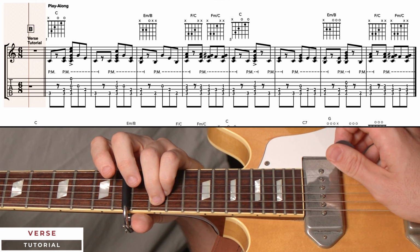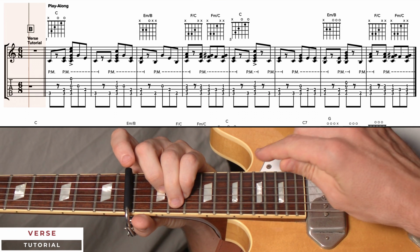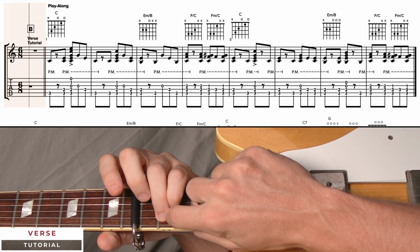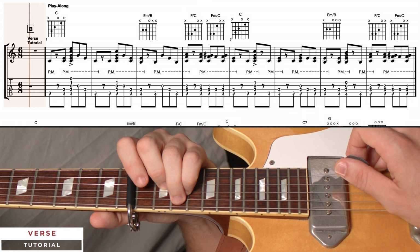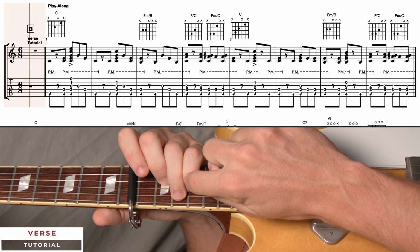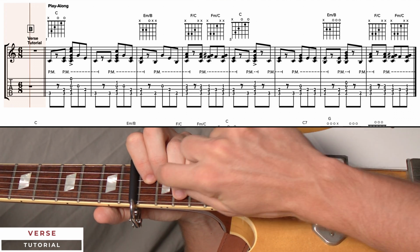because the next bar has this chord, which is a 3-note F major chord, and it makes it much easier to move from the E minor to the F chord if you use your ring finger and pinky fingers. So the fourth bar again is an F major for half the bar, and then it switches to an F minor for the second half of the bar. So F major, ring finger, pinky finger, middle finger, F minor, ring finger, pinky finger, index finger.